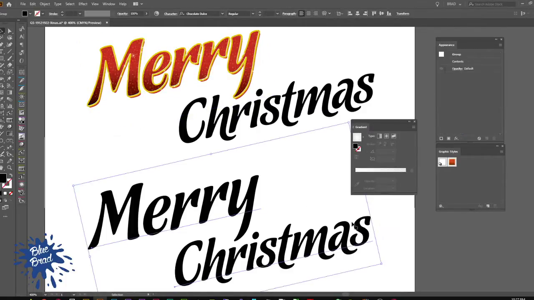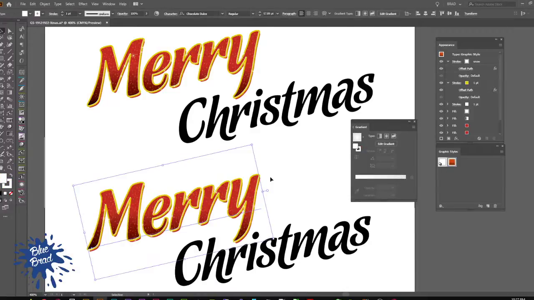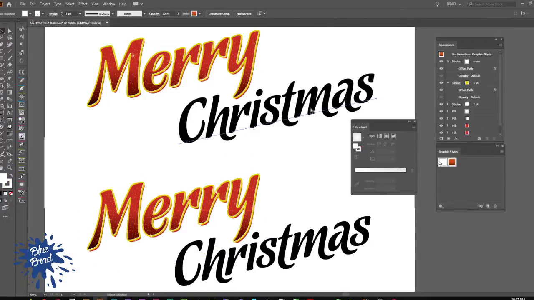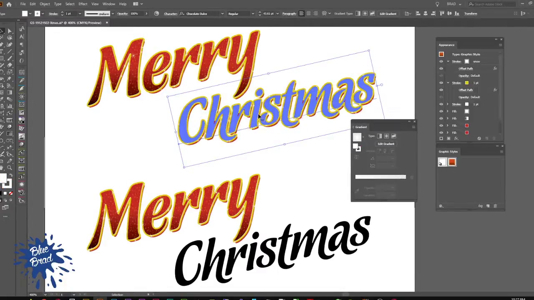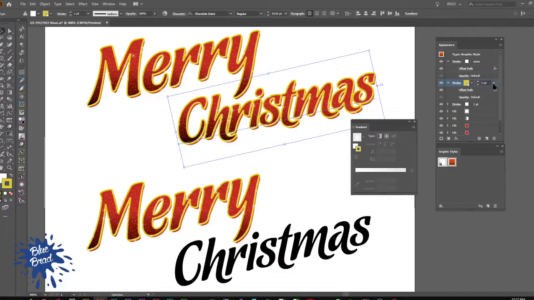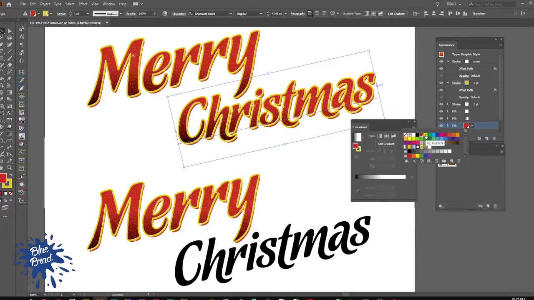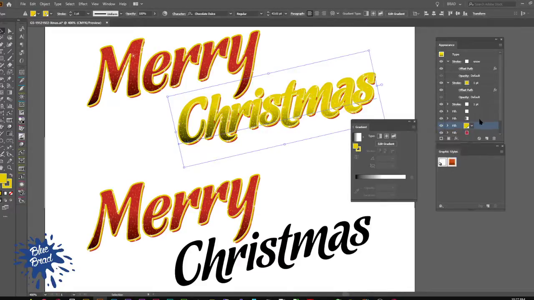I'm going to go ahead and apply that to this one down here because I'm going to do something slightly different. So this Merry Christmas one, it's going to be similar, but it's going to be different. So the first thing I'm doing is the stroke is now going to be this fill. Ooh, that looks horrible. So this color here, instead of that, I want it to be yellow.